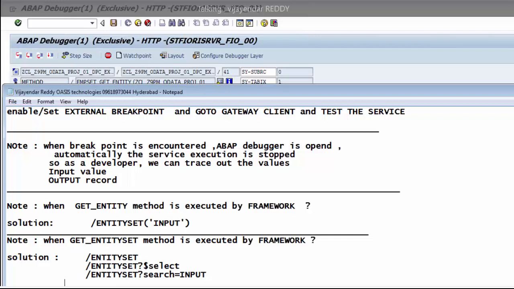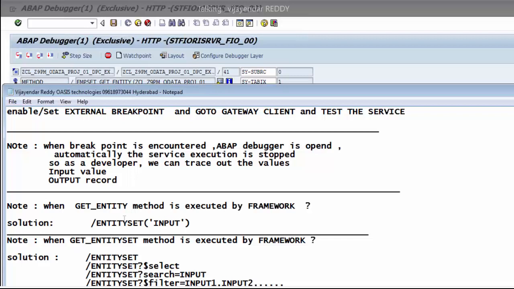And entity set name question mark dollar filter equal to some input 1, comma input 2, etc. In that situation also your get entity set method is executed.